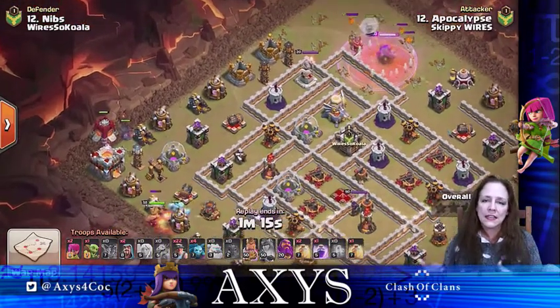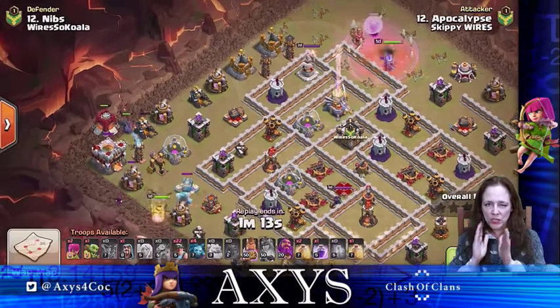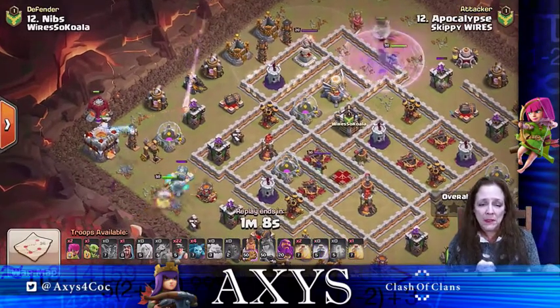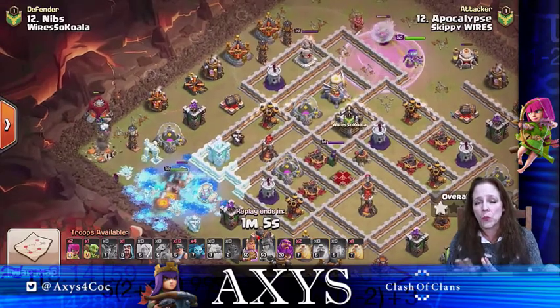You want a nice thin line, so there's a corridor, just a thin corridor for the miners to go down when it's time for them to come out. That way they don't have to wander as much.